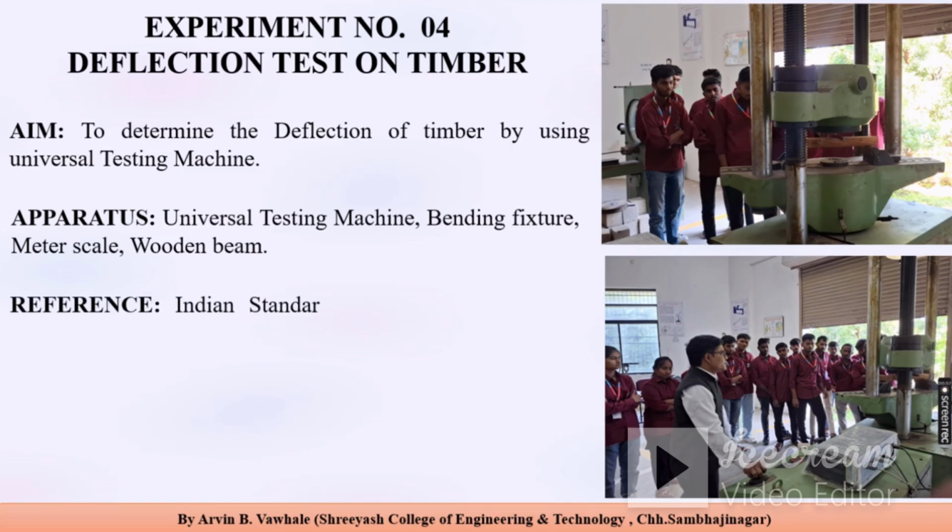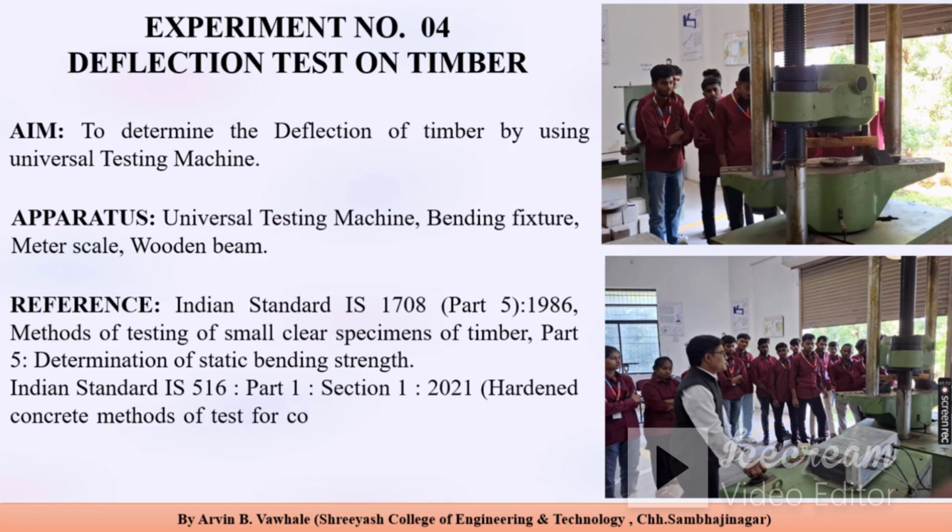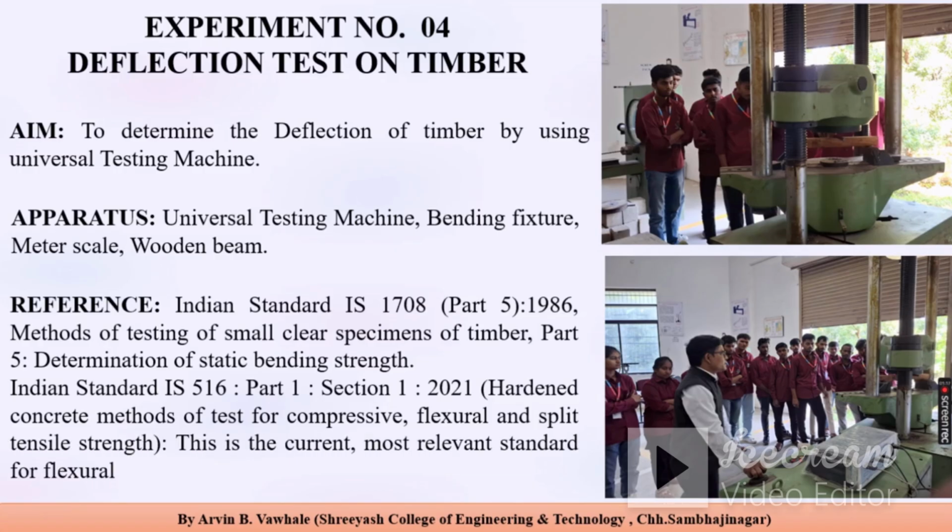Reference: Indian Standard IS 1708, Part 5, 1986. Methods of testing of small clear specimens of timber, Part 5. Determination of static bending strength. Indian Standard IS 516, Part 1, Section 1, 2021. Hardened concrete methods of test for compressive, flexural, and split tensile strength. This is the current, most relevant standard for flexural testing.